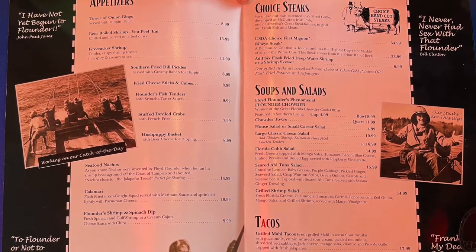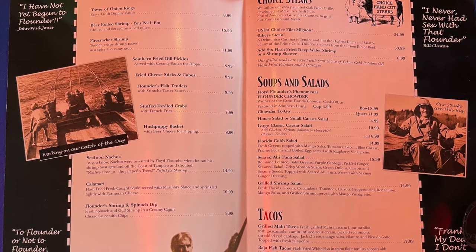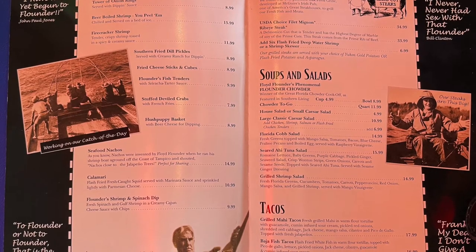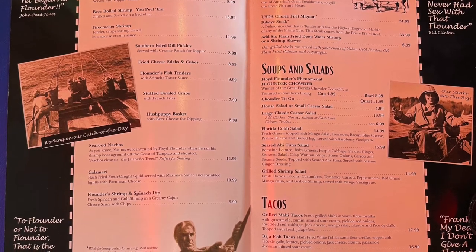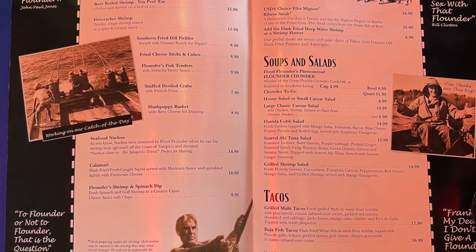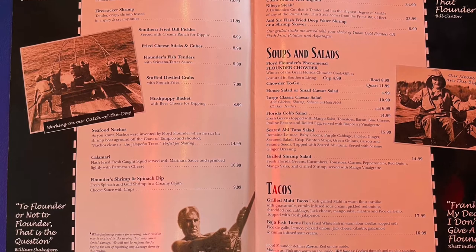Let's look over at the steaks. Obviously steak is always a good choice, but they're very pricey at Flounders. Then they have the soup and salads. I actually love the Florida Cobb salad here. It does come with praline pecans, which you probably don't want to get, and the mango salsa would be great but it would make it a crossover. The seared ahi tuna salad is very similar to what they have at Meguiar's. The grilled shrimp salad would probably be a fantastic choice as well, but it also has that mango salsa, so you'd have to make it a crossover — which of course crossovers are fine on THM.